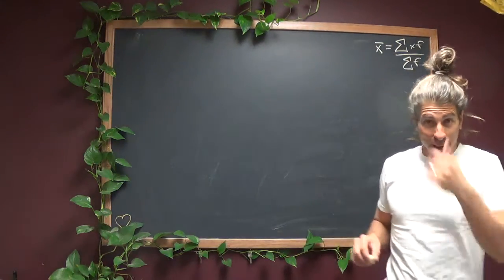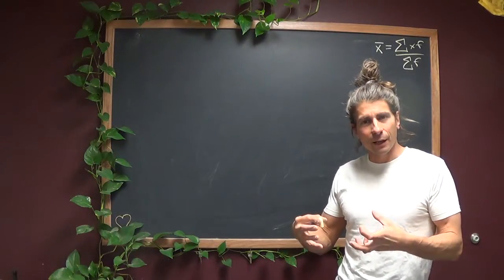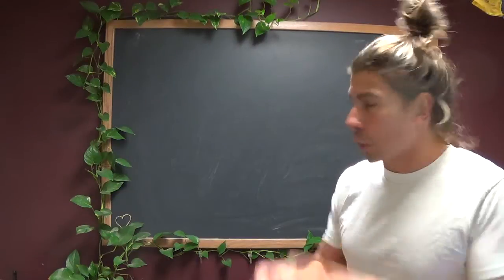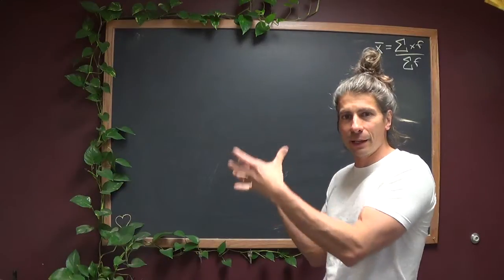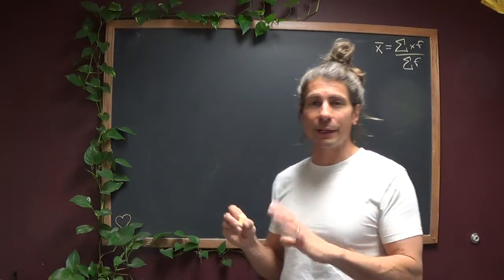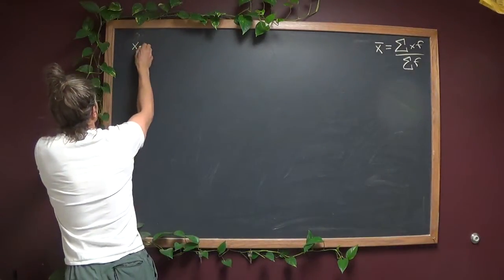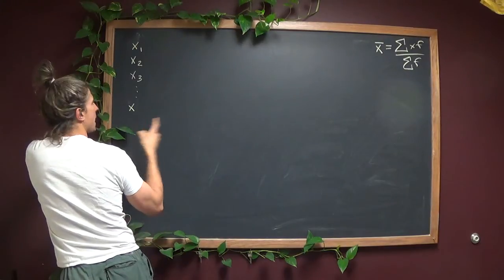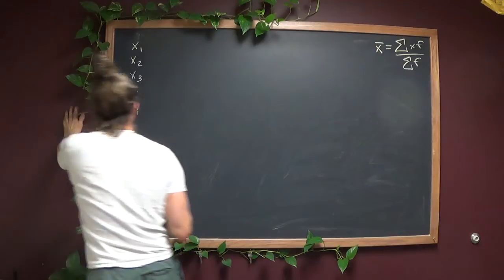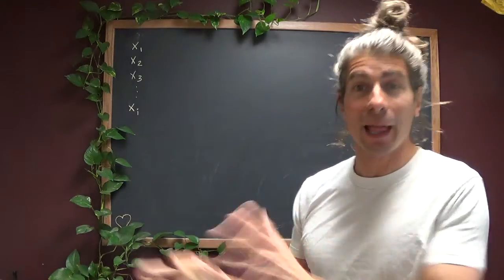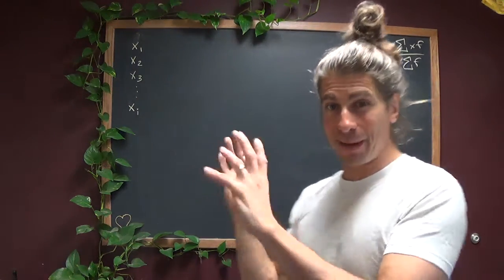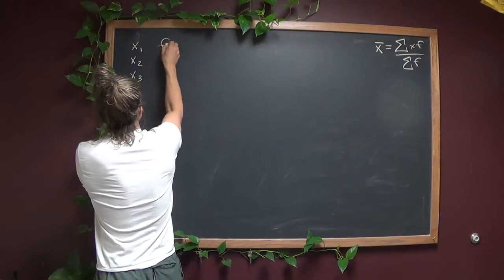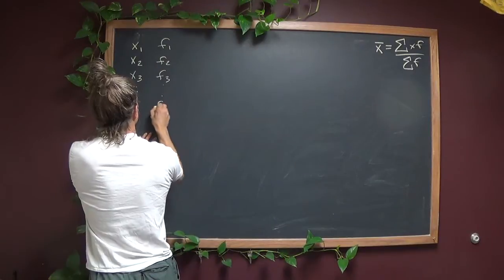What I want to do is start from a generality rather than starting with a specific set of data. I'm going to start with a set of data like x₁, x₂, x₃ going up to some x element. I'll call it x sub i, which is just the i-th data point. And then each of these are going to have frequencies f₁, f₂, f₃, dot dot dot, f sub i.